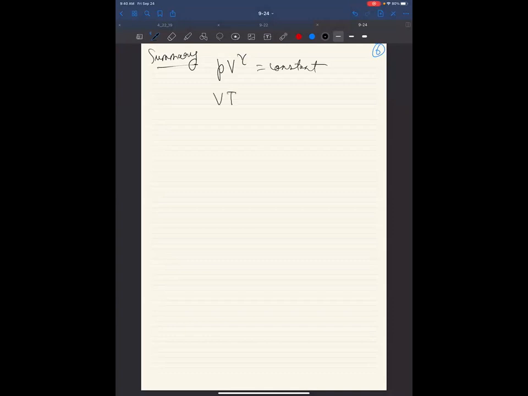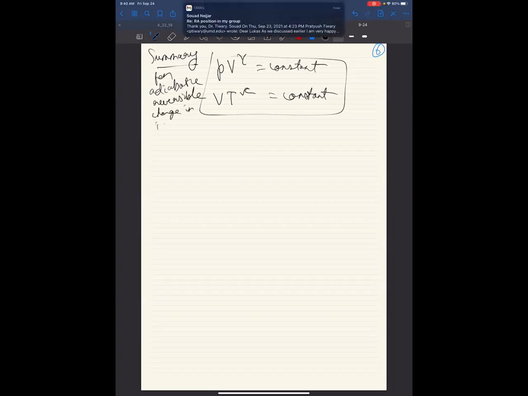And Vt to the power C is equal to constant. And both of these exponents, again, this is not true for any process in general. This is not true for a non-ideal gas. So anytime you get a process, this also happens in chemistry a lot, you get a process where you have to calculate the volume temperature change, you don't know what to do, you directly go and use this equation. I mean, if I got $1 for every time I have seen this happen, I would be very, very rich. Don't do that. This is true only for adiabatic reversible change in ideal gas.